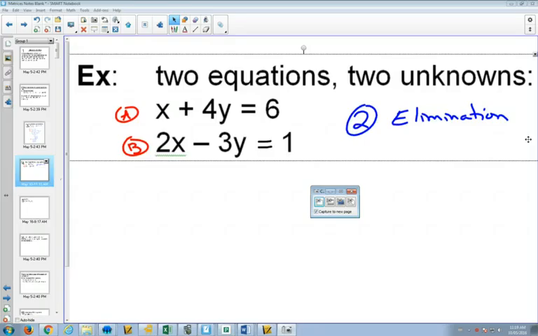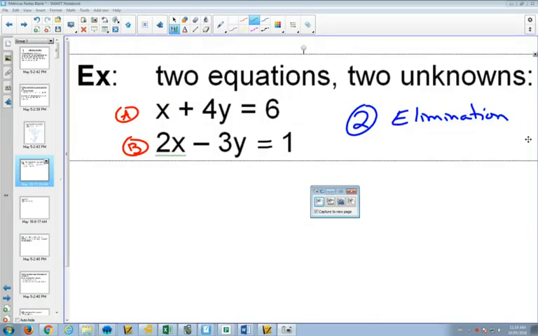So another thing that you're going to have to do, our goal is to have our x's be -2 and 2, or our y's to be, say, 12 and -12. And again, you could choose which variable you want to eliminate, but often there's an easier one. So in this case, when you look at x and y, and you can get the coefficients to be the same by multiplying an equation by a number, is it easier to get the x's to be the same coefficient or the y's?